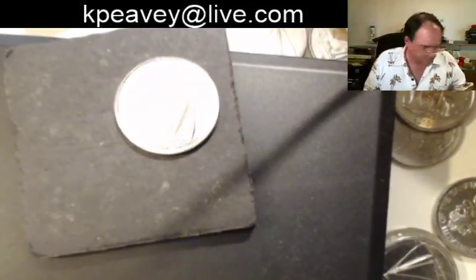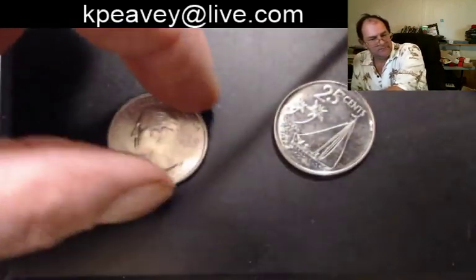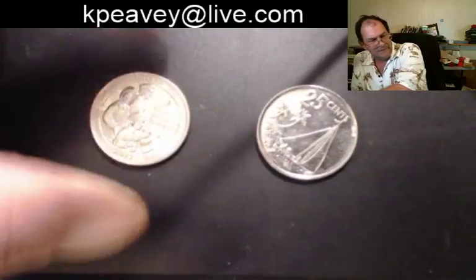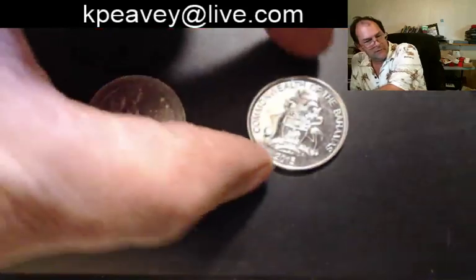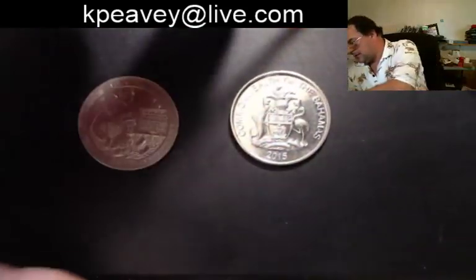Where's that U.S. quarter? There we go. And if you're taking pictures, a really good backdrop for it is that scale. That's a really wonderful backdrop. Okay, here's the Bahama money. Here's the U.S. money. Now if I want to flip that over, I got to go top to bottom. And there's the Ellis Island people. For these, I got to go side to side because they're like Canadians. Ta-da! Well, as long as we get that straight.